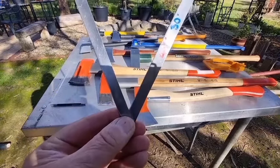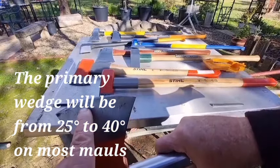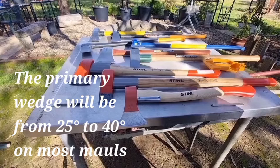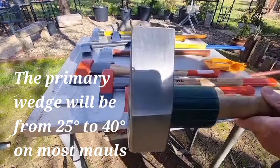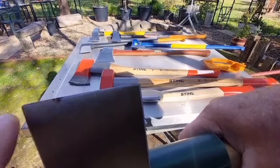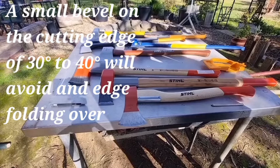Now, even if you have a 45 degree angle, you would like to make sure that it's probably no more than about 2 millimeters. You may come across the terminology micro bevel. All of that means that it's a very, very small bevel. It could only be a millimeter. This one's got about 1.5 mils. You can barely see it, but there is a slight beveled edge on there. So if you do come across that word micro bevel, that's what they'll be referring to.